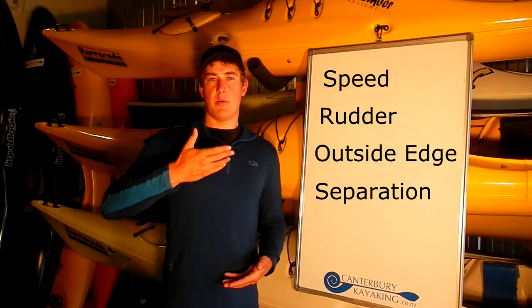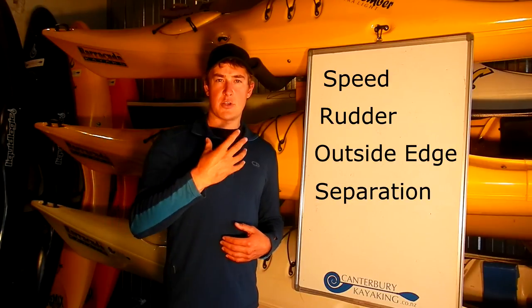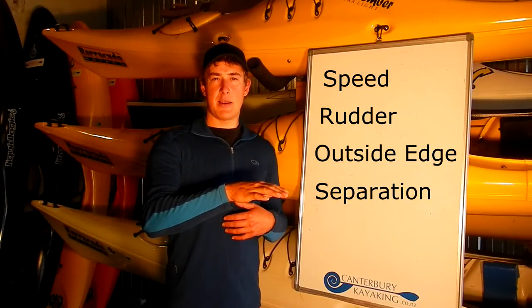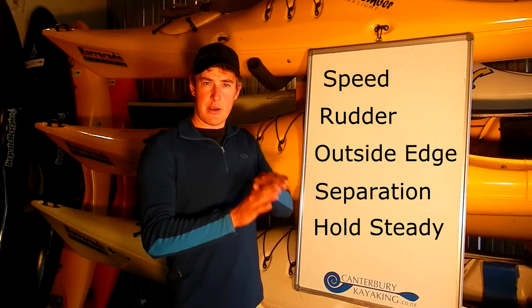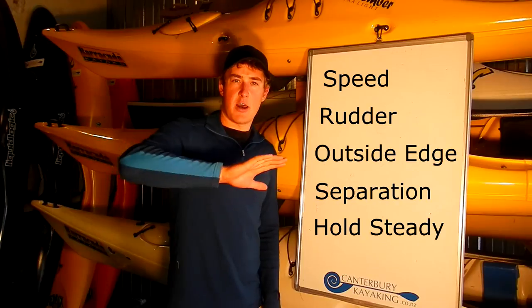So remember, whenever we're carving the boat on flat water, we're going to get some speed up, we're going to turn the boat using the rudder, and we're going to lift that outside edge, pulling our belly button to the inside of the turn. Then we're going to focus on separating our lower half from our top half by paddling strong through the top half, but not letting that paddling affect our edge control. The boat stays rock solid on level 2 edge through the full carve.